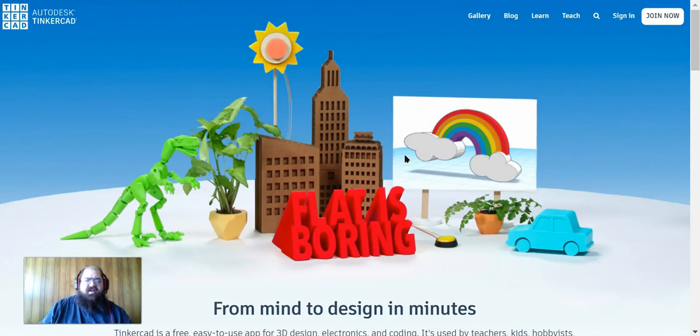So we're going to start off with TinkerCAD. We're going to do some 2D design today, and we're going to kind of cheat and do some 3D design and then turn it back into 2D design. Just because I want you to not have to learn another space to work in to do several things, and you can do that from here. And so we're going to go ahead and do it in TinkerCAD.